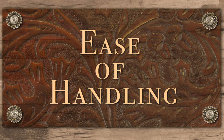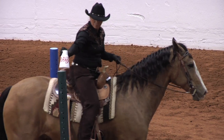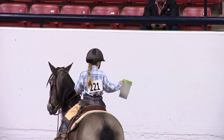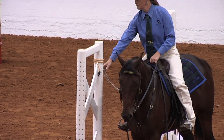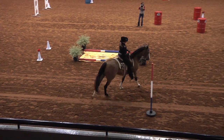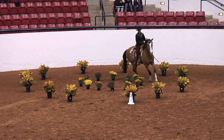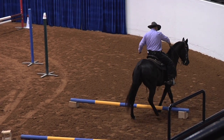The second phase is called ease of handling. It's also called maniability. It's an obstacle course with a very set standard number of obstacles, which are all things that you would encounter doing ranch work or in the countryside, such as bridges, gates, water hazards, pole bending type obstacles, showing flying changes. There's a lot of flying changes involved in the higher levels. This shows that you can take the training you learned in the working dressage, the unity you've perfected with your horse, and now you can go do a purpose with them.